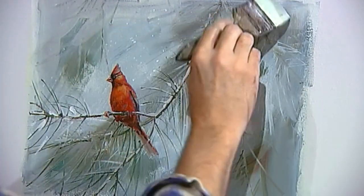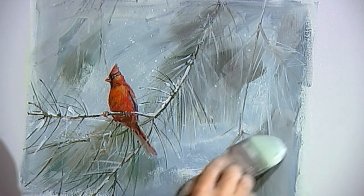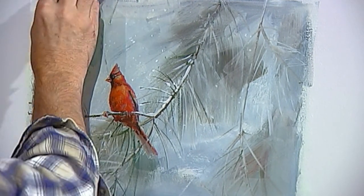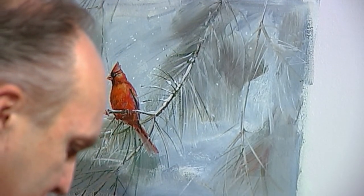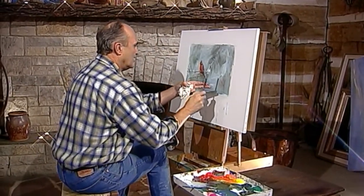One of the last things I do here is to take a real transparent wash of grayed down white and just push some of those values further back into the background, which makes the cardinal stand out more, creates a little bit more atmospheric perspective, which gives the whole painting a little bit more depth.